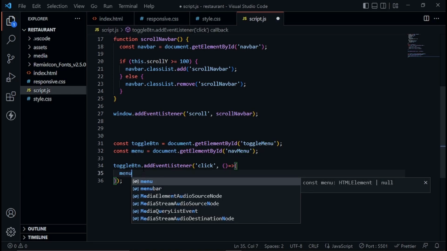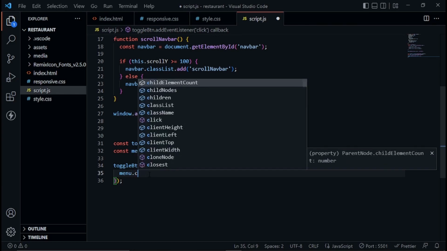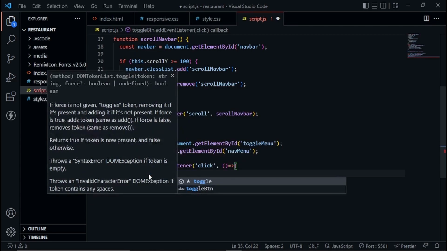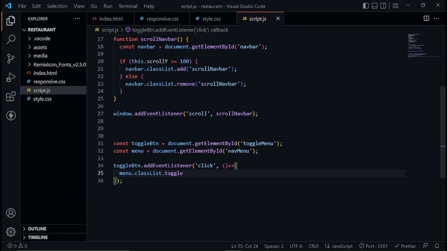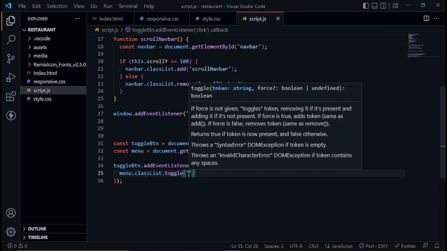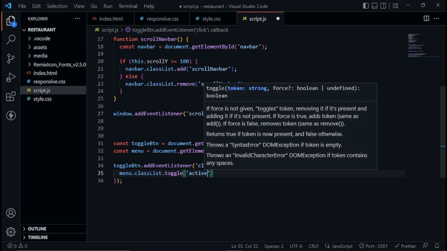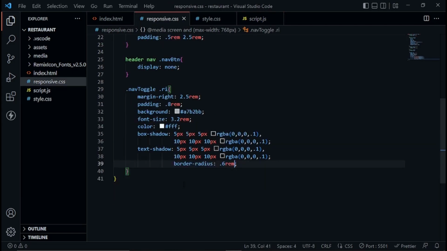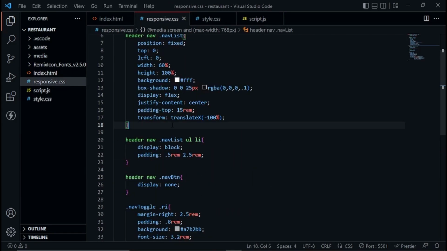So when we click on this button, we will add one class on this menu, that is classList, and here we would use toggle. The class name, that is active menu. And after that we will copy this active menu class and we will write it here.